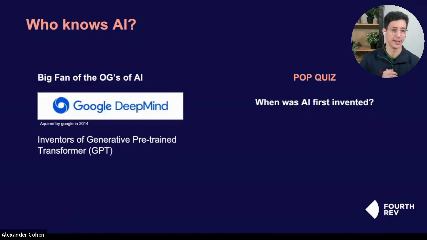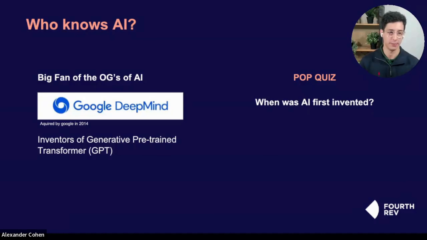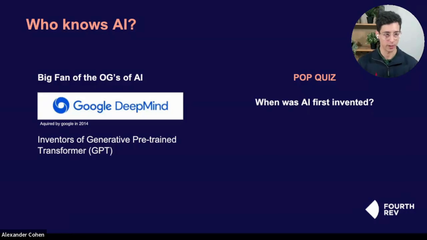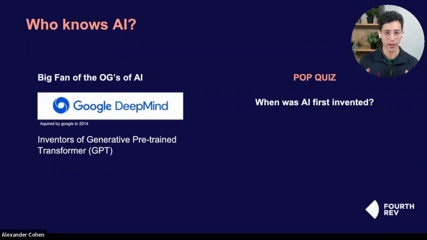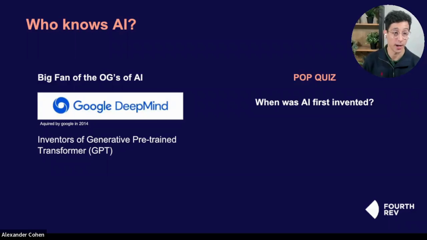Product management is very much the opposite of declining — we are all going to be here for a very long time. So let's get into a little bit of AI. We've all heard of ChatGPT. We've all heard of OpenAI. We've all heard of these incredible LLMs that are just spitting out content like no tomorrow. But I have a quick question for everyone: when was the first AI invented?